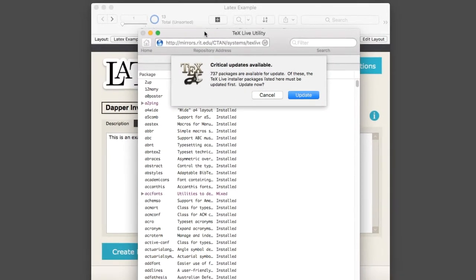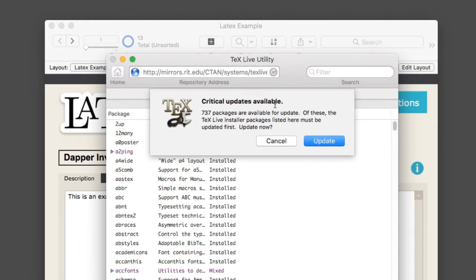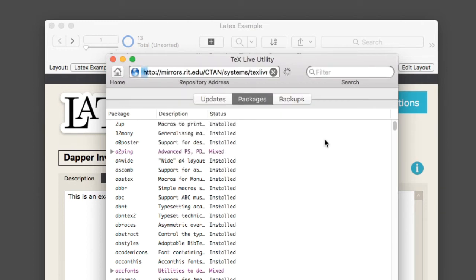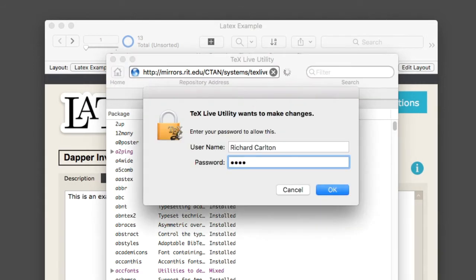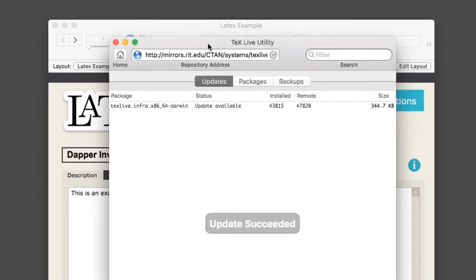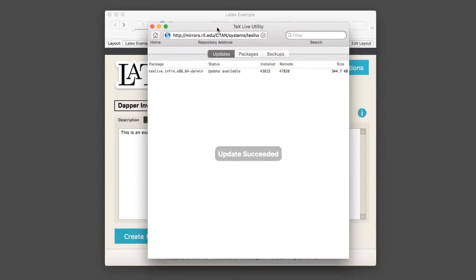All right, and after we wait a couple seconds, you should see this dialog telling you that there's a lot of packages that need to be updated, and in this instance, they need to be just installed altogether. We'll hit Update, and then we will sit back and wait for a while. Great, now that the update has finished, you should see a screen like this where it says Update Succeeded, and maybe a dialog box that will pop up alerting you to the fact as well. Alright, so we are almost there.